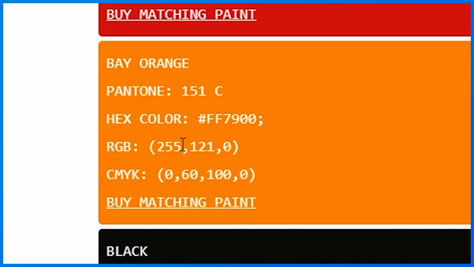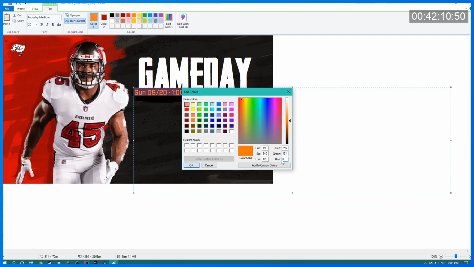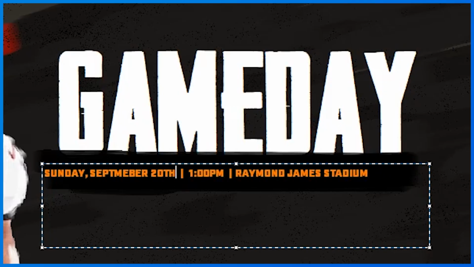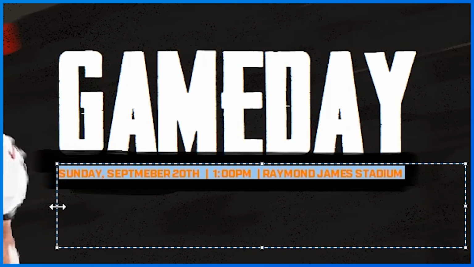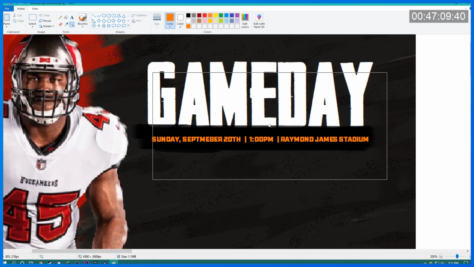All right, I'm getting the orange. 255-121. Ooh, 255 was there. It actually wasn't too far off. Let's remove the 2020. Oh gosh, this is the worst part so far. I'm shocked that this is the worst part. All right, let's see what that looks like. Not great. Not great, Bob.